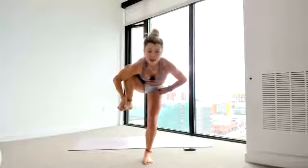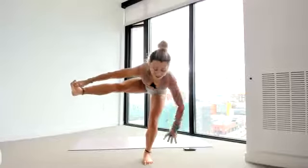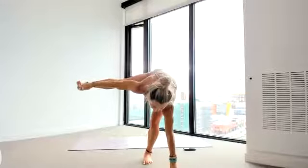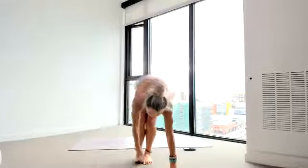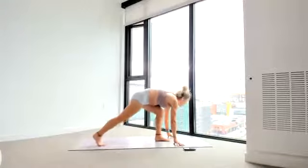Now you're gonna lower it down and you extend the leg out to the side. Yeah, hand to the mat, hand to the mat. Stay lifted. Full breath in. On the breath out, drop the foot down. Step your right leg back. All right, we're right into it.